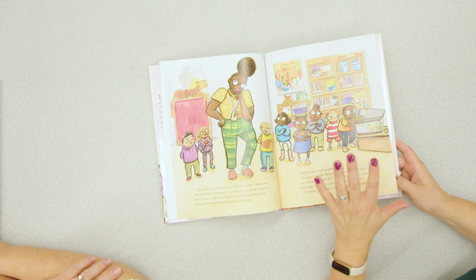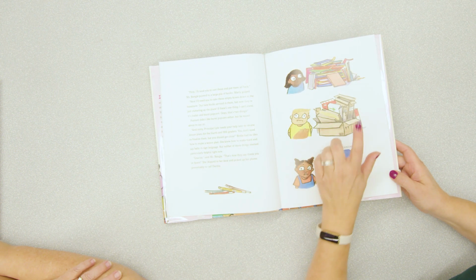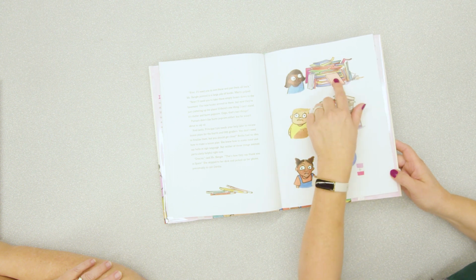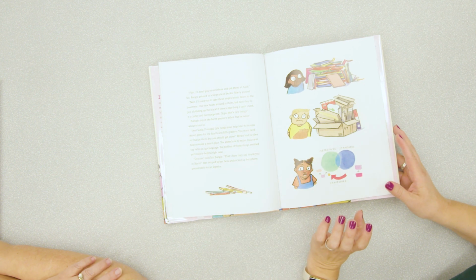So I think there's a lot of humor in this that adults will enjoy. And so she gives some things to do, like taking the cardboard to the basement, coming up with a lesson plan, shelving all these books. One thing I want to say, it's a really text-heavy book. And when we're talking about read-alouds, you don't usually want this much text. So this would definitely be a second, third grade, maybe read aloud if you chose to do that. But it's worth it with older kids because it is really funny.